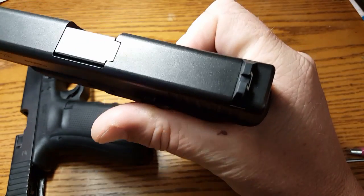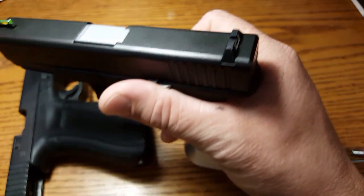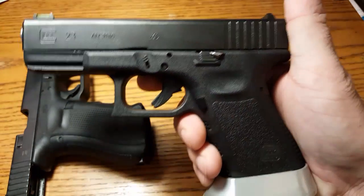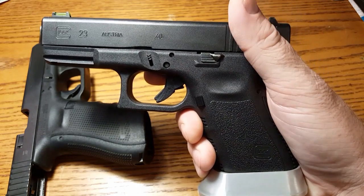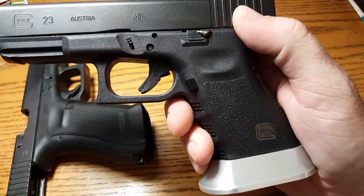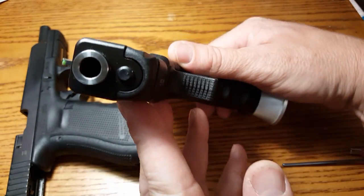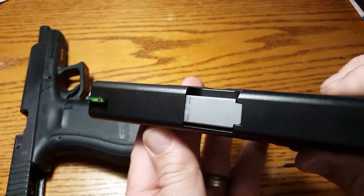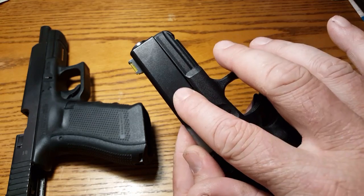But what I wanted to talk about was, man, this finish, you can tell how this finish is so much more textured and kind of looks Teflon. And if you notice, it doesn't say Gen 3 on here. This is because it's a 2009 model. But the fit and finish on this is really nice. All the gaps seem pretty even, I say that. It might get a little close right there. And everything looks amazing. Even though this gun is older, it hadn't seen much wear, so it's practically brand new, and this finish is obviously thicker.